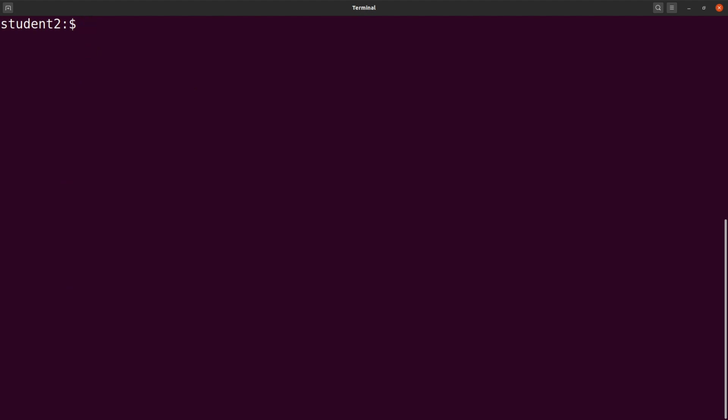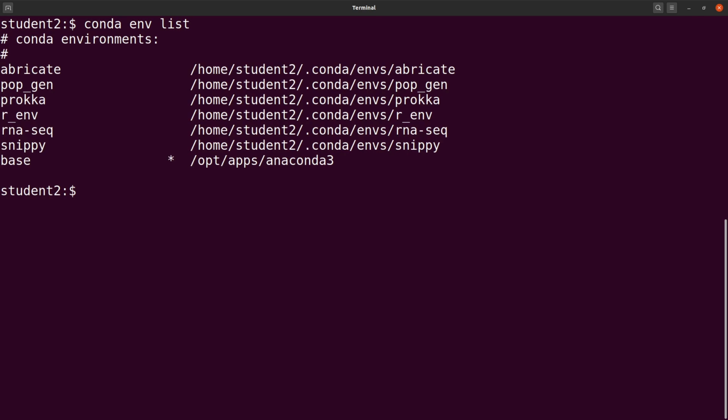The next thing we have to do is to activate our environment. We are going to activate, and then we are also going to install one last package, which is an R package. Now to activate, you need to call conda and then also specify the environment. If you don't know the environment you have, you can just check it out by saying conda env list. This will show the environments that you have on your system.